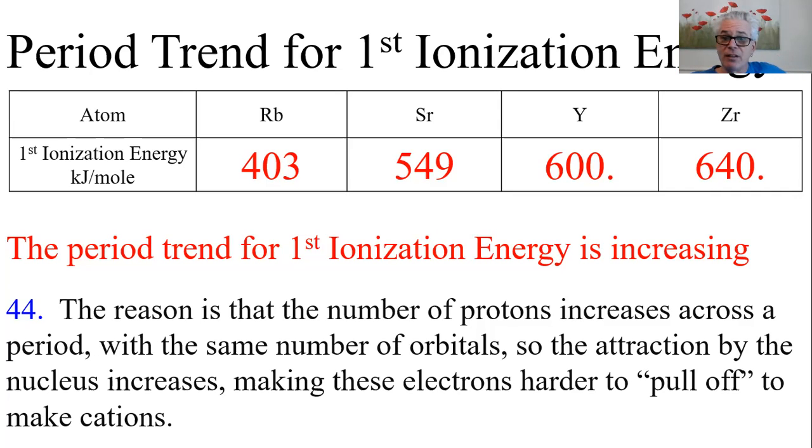So going across the table, the smallest atoms tend to be the noble gases, and it gets harder and harder to pull those electrons off. That's what this means. When you're on the left side of the table and you have 4 orbitals, you have a certain number of protons, but as you go across, you get more and more protons with 4 orbitals. You get a greater and greater inward attraction. You make it harder and harder to pull these electrons off.